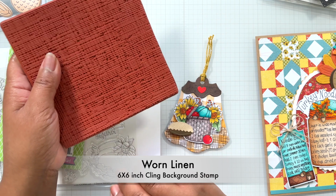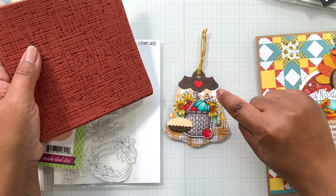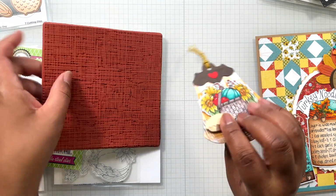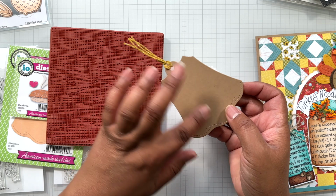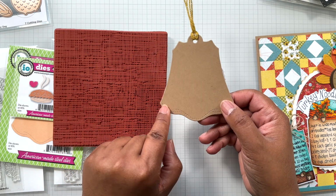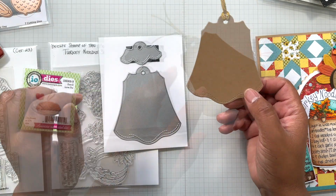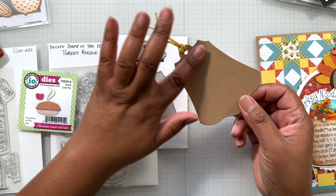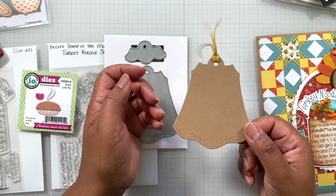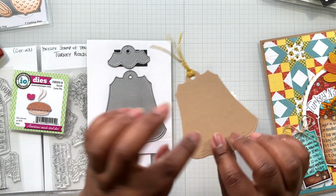I don't know what the problem was with it, so I don't have the exact name, but I'll put it here on the screen. But I did stamp it here with some brown pigment ink on this pattern paper from my stash that I've had a million years ago. So I'm not sure what this pattern paper is. In the back here again, this is that Craft 110-pound cardstock. Notice how you're seeing the design here done smooth. This tag is so good. If you want to have a clean back, you would have to flip it on itself, but it has to line up properly. This lines up properly. So it's like a sandwich. I did mirror it and it mirrored perfectly.